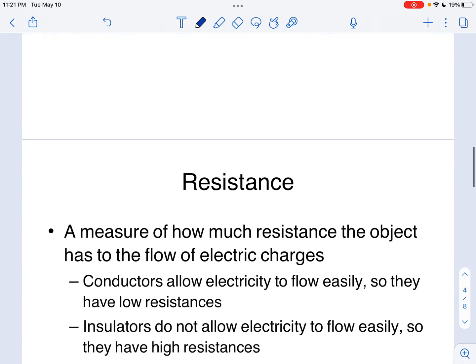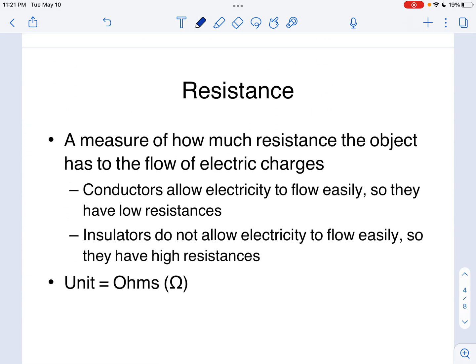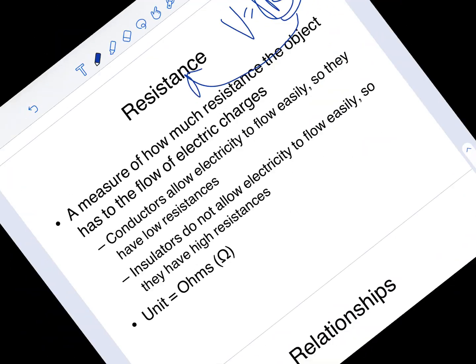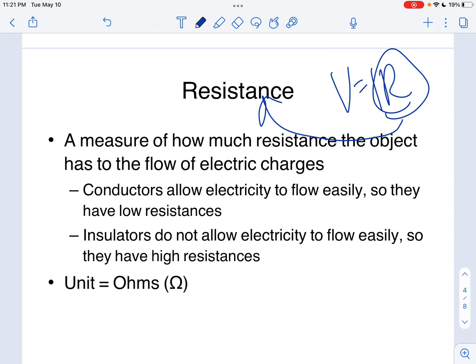Then the last component of our equation is resistance. So again, in our equation, V equals IR, R is going to be your resistance. We said yesterday some materials have higher resistance than others. Things that have higher resistance would be like plastic, right? Plastic is a large resistance. It does not allow for those electrons to flow through easily. Whereas metals have low resistance, they do allow the electrons to flow through a circuit pretty easily.